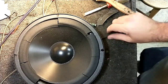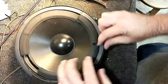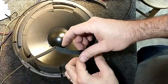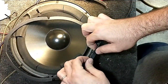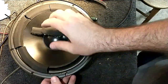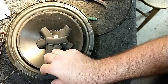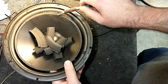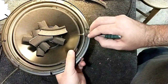Okay, there's the next one. And we'll just go ahead and repeat the process. Dry around the edge. Peel up the old gasket. This one's coming off even easier than the last one. Okay. This one didn't have as much glue as it should. You could see where the lack of glue was. So this was not a great one from the factory.